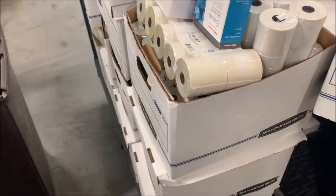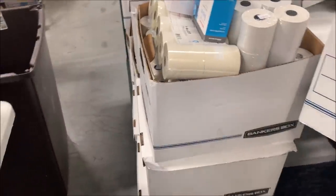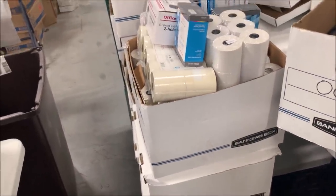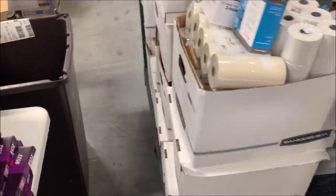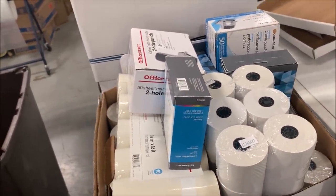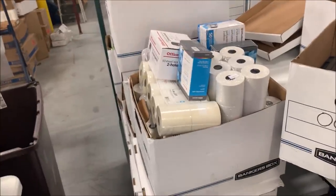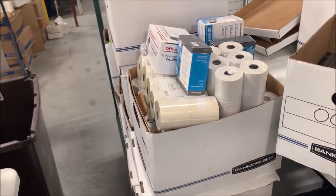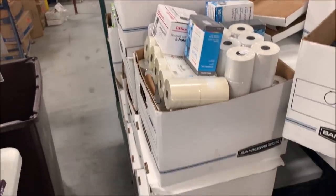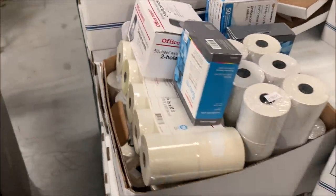These bankers boxes are amazing for store closings — they've gone through so many and wear out, but they're only about $2 each and fold flat. If I'm sending an employee in their personal vehicle just to box everything up, they can fit a couple hundred of these flat in their car, versus plastic totes which won't fit.